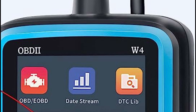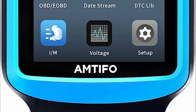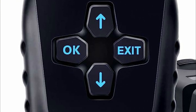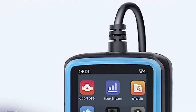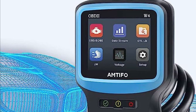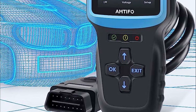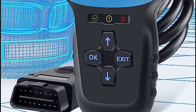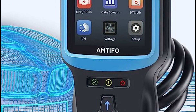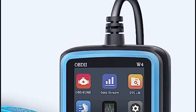Additionally, it can calculate load value, engine coolant temperature, and engine speed. The scanner also includes support for car battery voltage testing and oxygen sensor analysis. It is compatible with nine protocols, making it suitable for use with most 1996 US-based, 2000 EU-based, and Asian cars, as well as newer OBD2 domestic or import vehicles. Moreover, it offers language support for English, German, Dutch, Spanish, French, Italian, Russian, and Chinese, ensuring ease of use for a wide range of users.